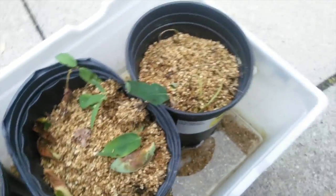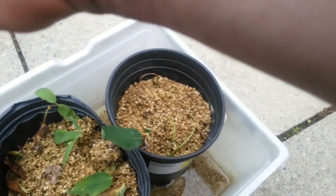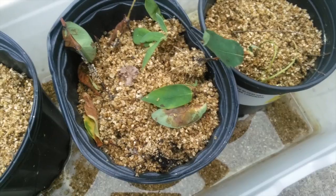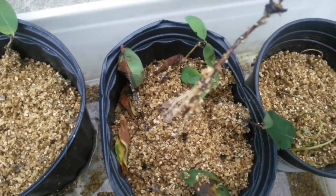You'll also have to watch for rot. This was very wet due to rain and things like that, so some of the bottom is rotted. So I'm just going to cut that out before I transplant this into soil. That one didn't take. So that's okay — I just wanted to get a few out of each. That one's good.